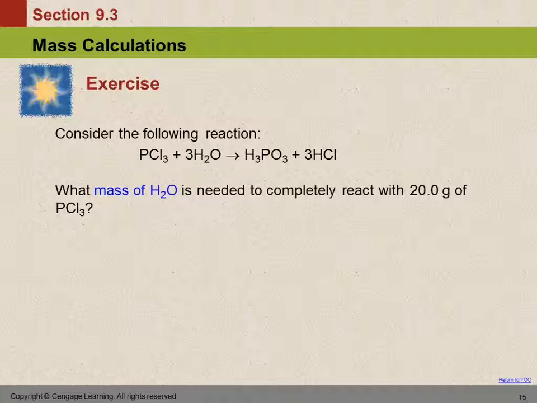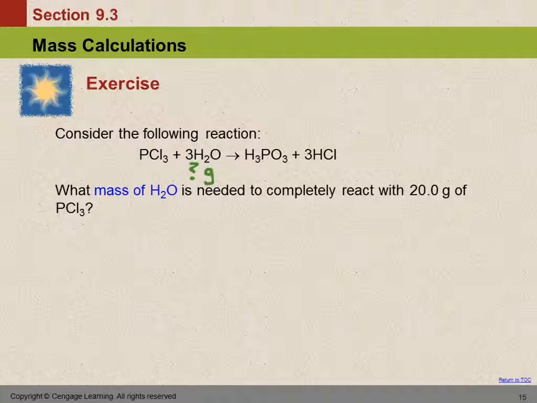So I read through the problem, and now I'm going to look through it again and make some notes. If you're doing a homework problem like this, you should take this equation and write it down on your paper so that you can use it to organize the information. What mass of H2O? That's the question. So under H2O, I'm going to write question mark. What mass? What unit do we use for mass? We use grams, right? Not moles or meters or anything like that.